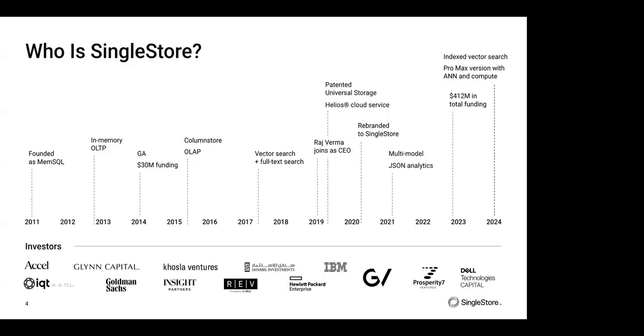And comparatively, the most recent addition, in 2017, even before LLMs were a huge craze, was vector search and full text search. So with this, not just transactions and analytics, but also full text search use cases as well as vector search, the key functionality required for powering RAG applications, is now possible. So SingleStore is the unified destination for powering all your modern data needs.